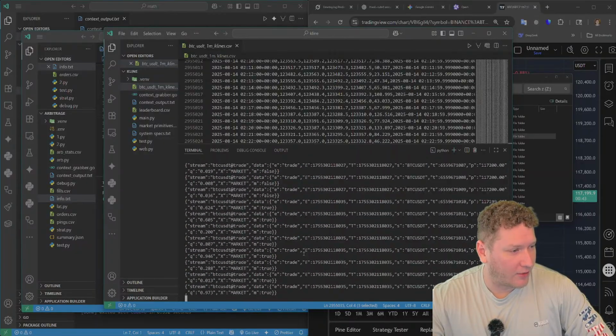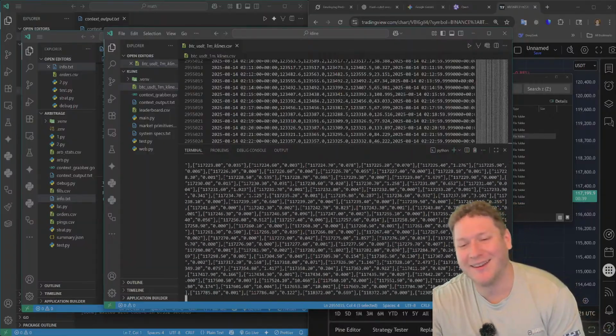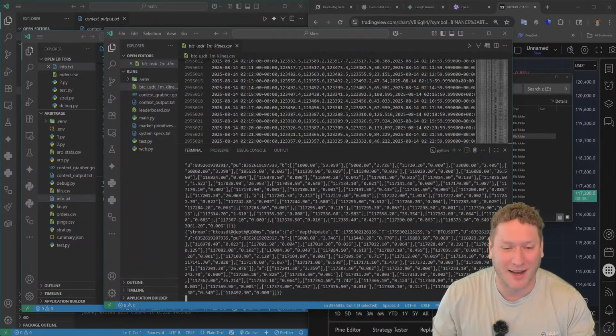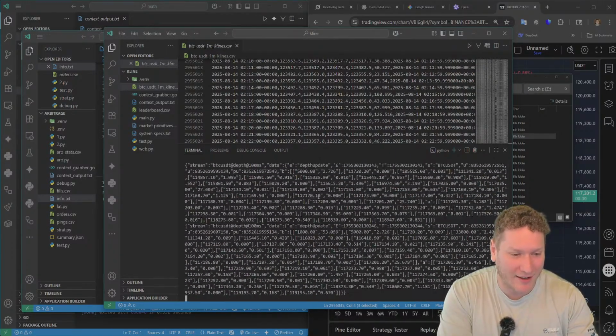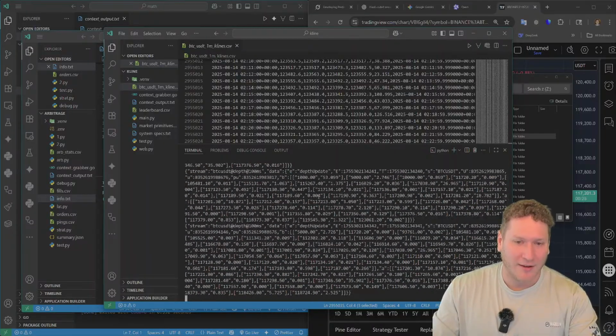It's really not easy to work with high frequency data. It's so much easier to work with live WebSocket data and just record that.